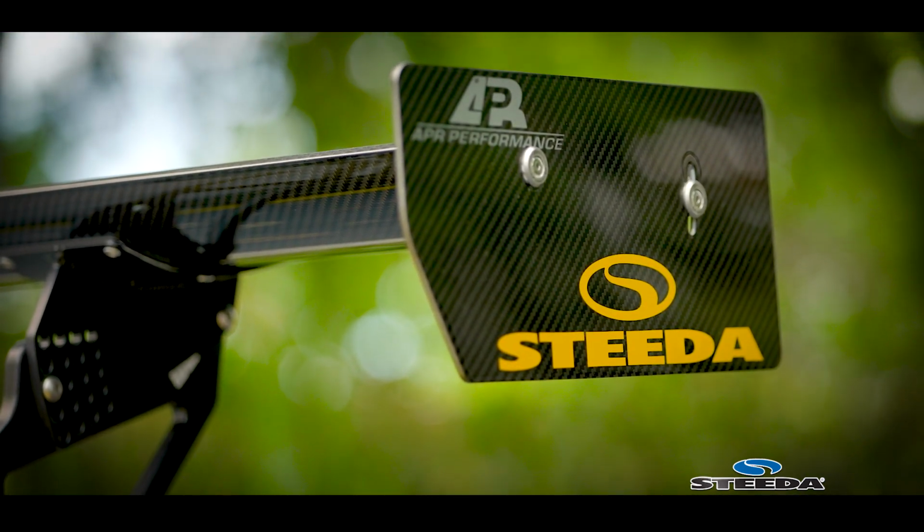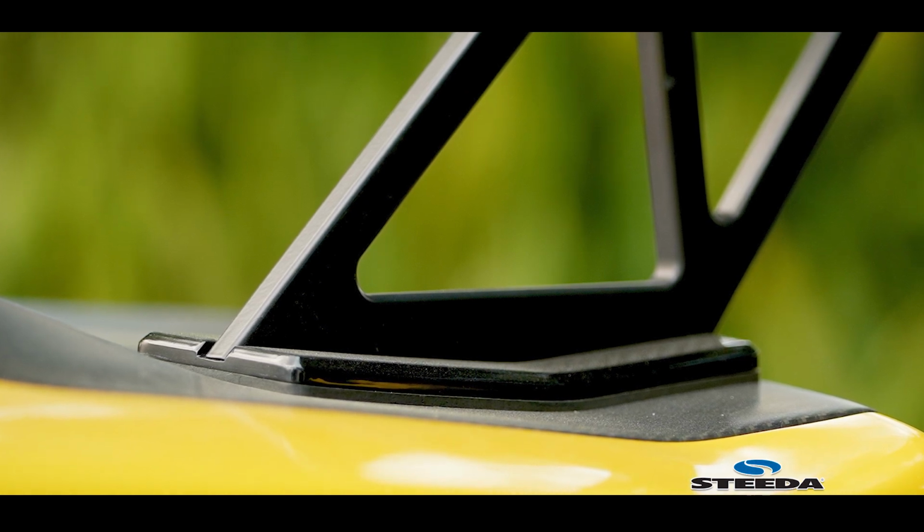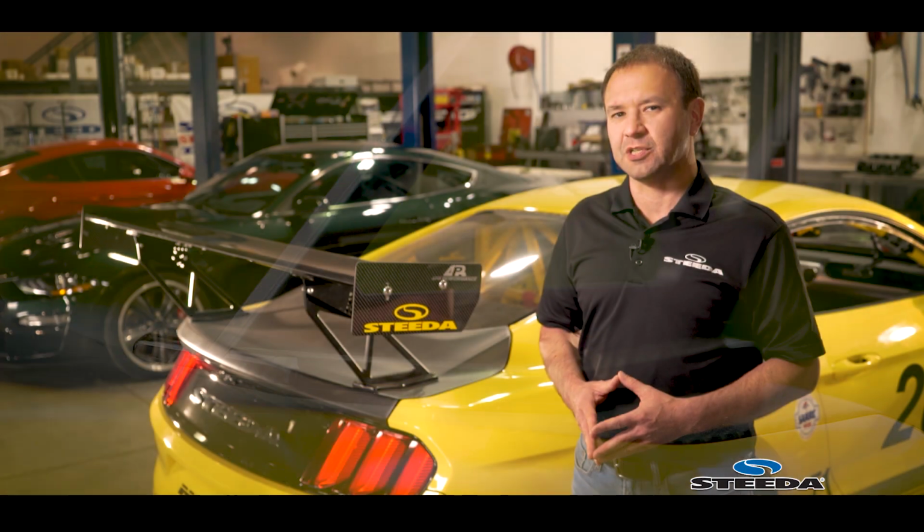It's also important because they make the feet for each kit specific to the model car. In this case, it's for a 15 to 17 Mustang.